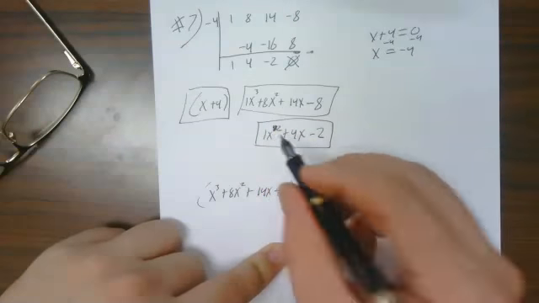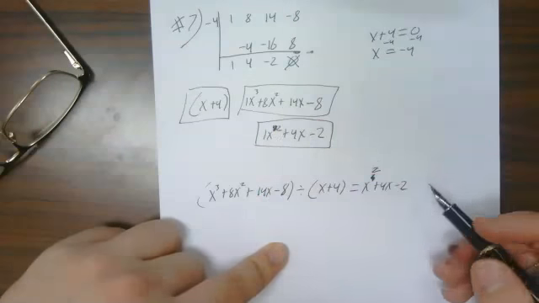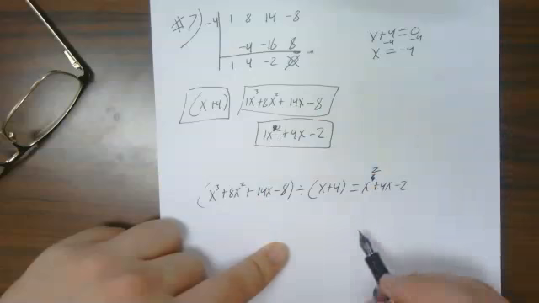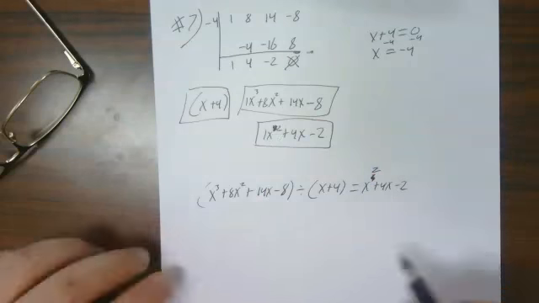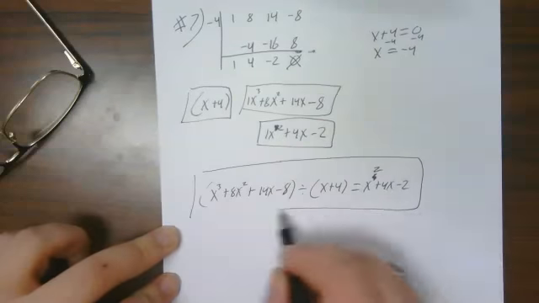Remember, it goes whole number, x squared. Me writing an x cubed there was a mistake, and I'm glad I caught that because that should be an x squared. And we can see that in our answer choice, it is x squared plus 4x minus 2, giving us our final answer here.